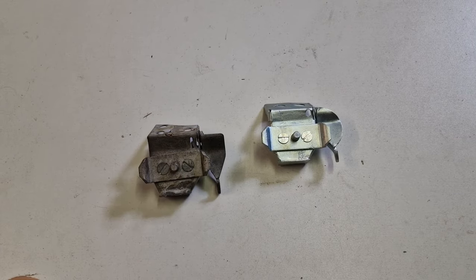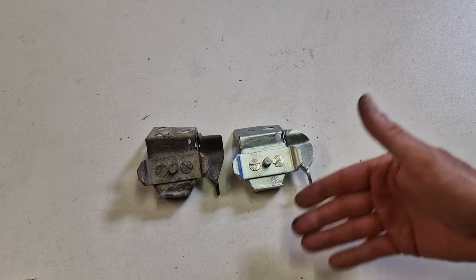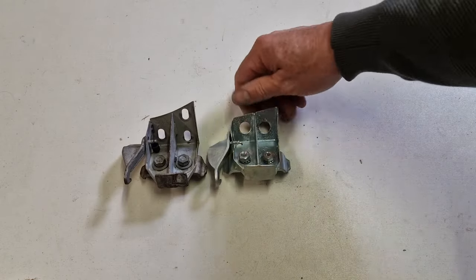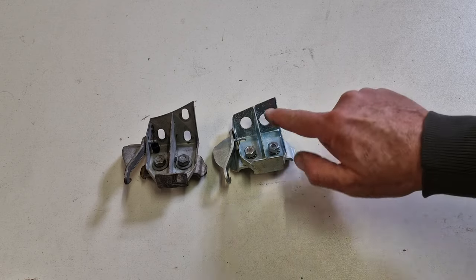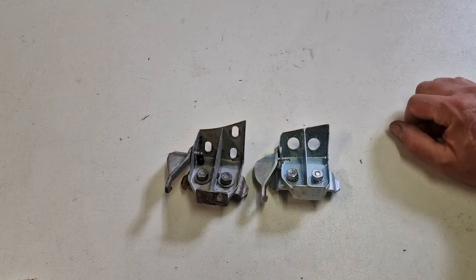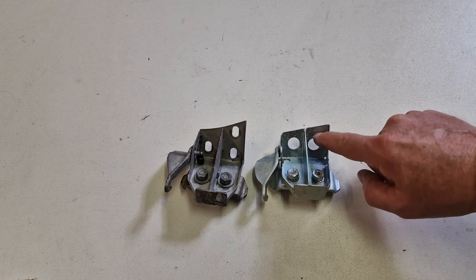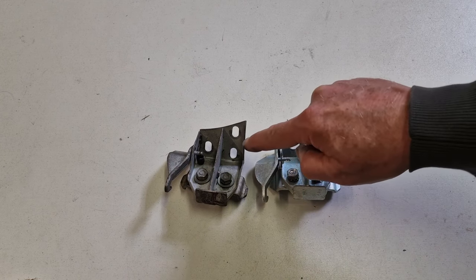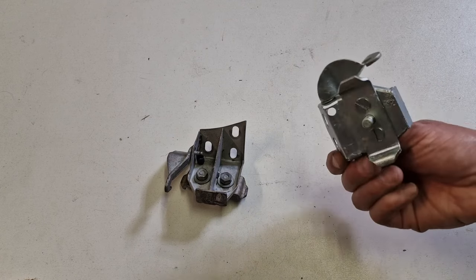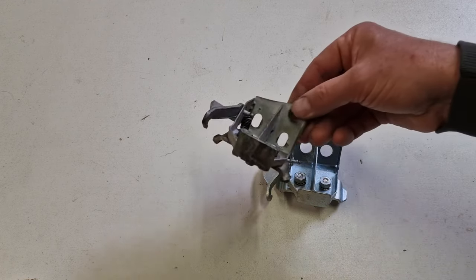And here's another important item for the early cars. They look very much the same, very similar. But then you see the difference. This one only has two holes, where this one has three. And the funny thing is, they are in different positions, so you cannot mount this on this end, as there are three threads on here and here only two. And this is the one for the early cars, which had a different tailgate. You need to know that this is the one which is three.